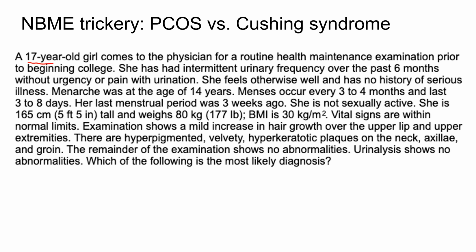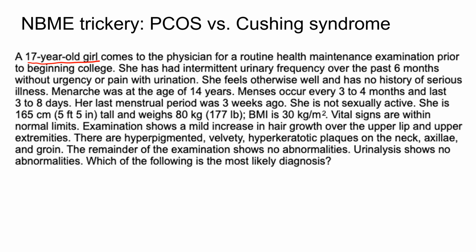So we see that it's a 17-year-old girl. So like I said on the last slide, when someone's of reproductive age, it's hard to tell whether they're PCOS or Cushing syndrome. Whereas if someone is older, say like in their 50s or 60s, true middle age, then we're starting to think more of Cushing syndrome. But in someone like this who's young, like a teenager, we know some of the etiology of Cushing syndrome include like exogenous steroids, pituitary masses. Those are things that would be very atypical to appear in a young woman. So right when I see a 17-year-old girl, I'm already thinking this is more likely PCOS.